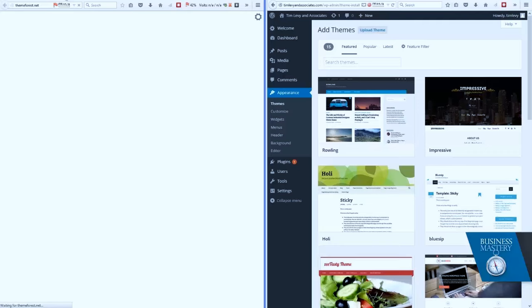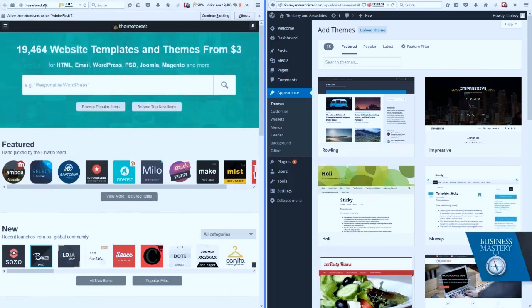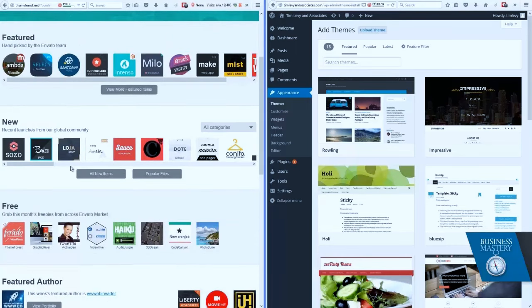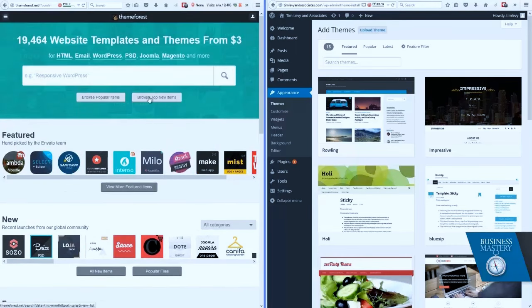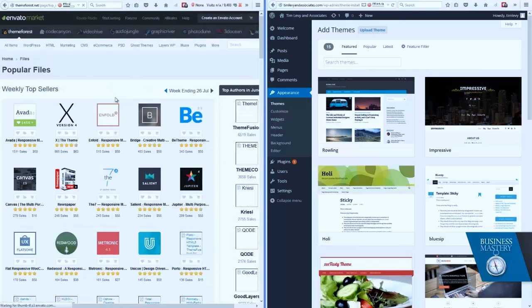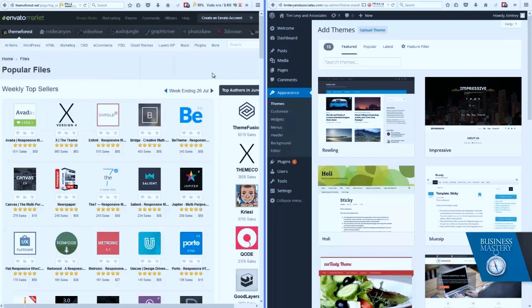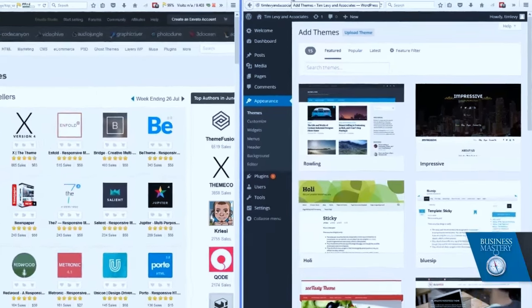The reason I like Themeforest themes is I know that they've been worked on over the course of time and improved and improved and improved. In our particular case, we're using a theme called Avada, which is the number one top selling WordPress theme, this one here, of all time. And you can see that if you want to buy it, it's $58 and you can install it, which we've just done offline. So we've got that Avada theme ready to go and download it as a zip file.